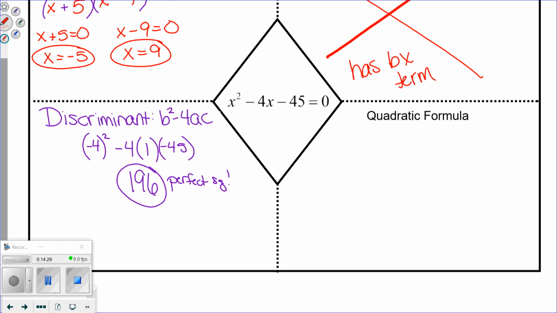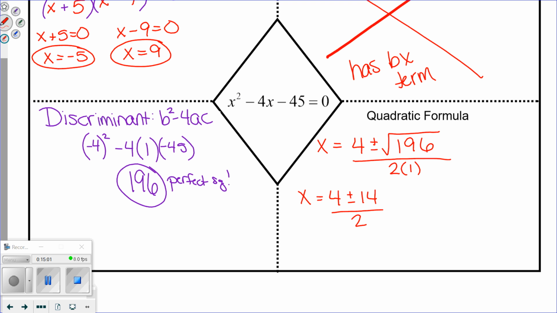All right. So plug it in here. So x equals negative b. Now, since my b is already negative 4, what's negative b? Positive 4. Thank you. Plus or minus, it's going to be the square root of 196. You guys okay if I kind of jump to that since we just did it right here? Over 2a. So 2 times 1. What is the square root of 196? Ooh, you guys are ready to answer that one.